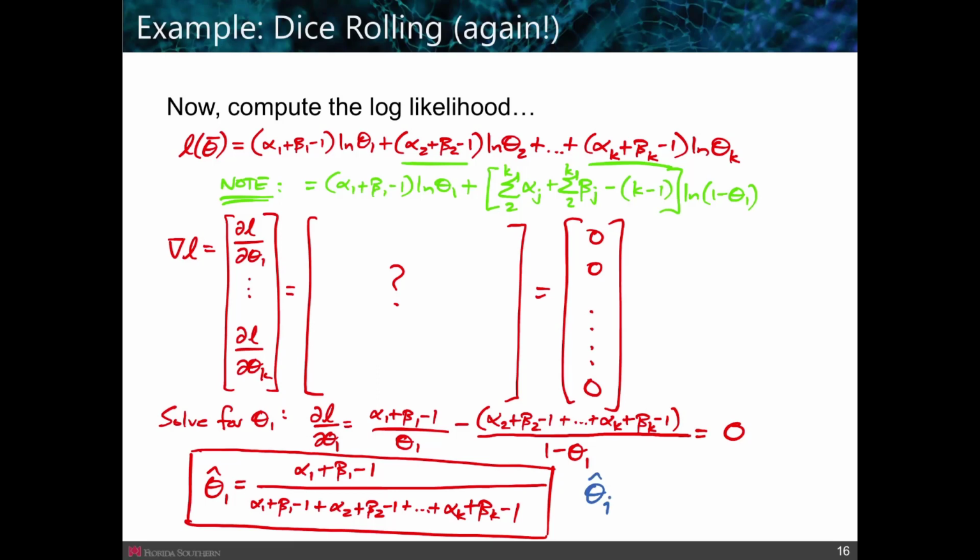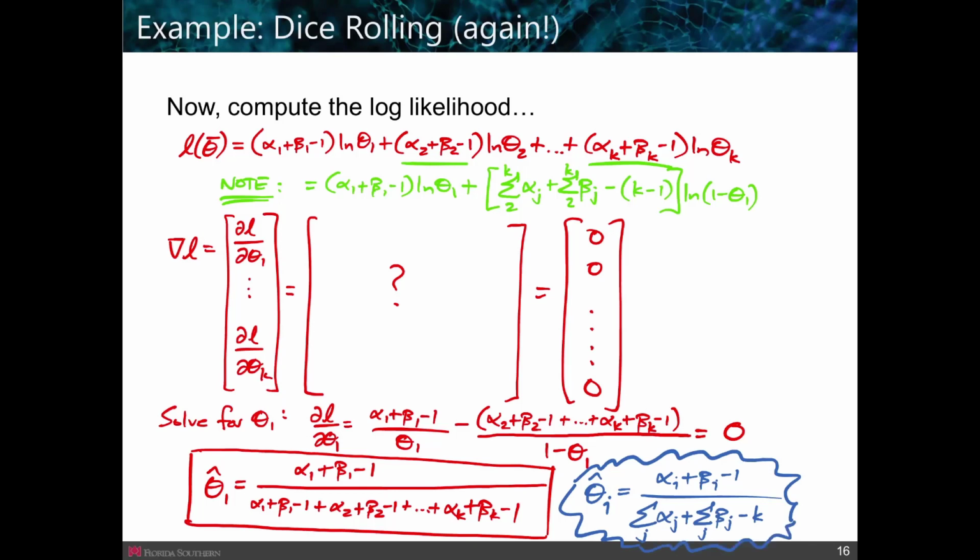So some estimate for theta i here would be equal to alpha i plus beta i minus 1 divided by the sum over j of all the alpha j's plus the sum of all of the beta j's minus, in this case, k. That k there is because of all the extra -1s that we've got going on. This is the general form of a MAP estimate using a Dirichlet distribution. And now I will have pronounced that wrong forever. I hope what you're seeing here is that the -1 and that -k are a little bit weird.